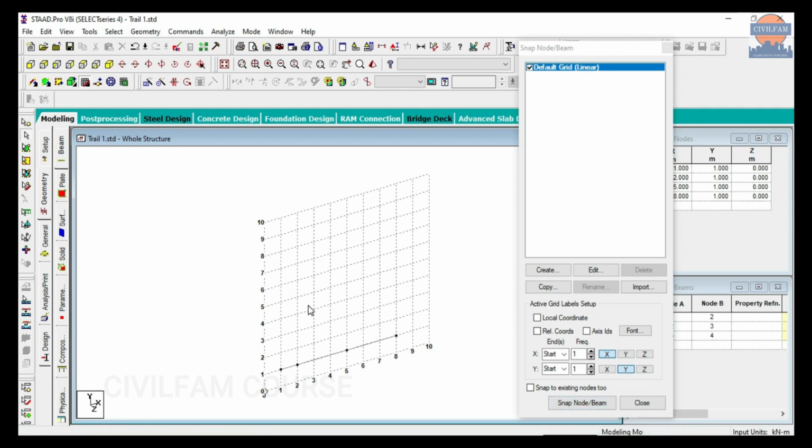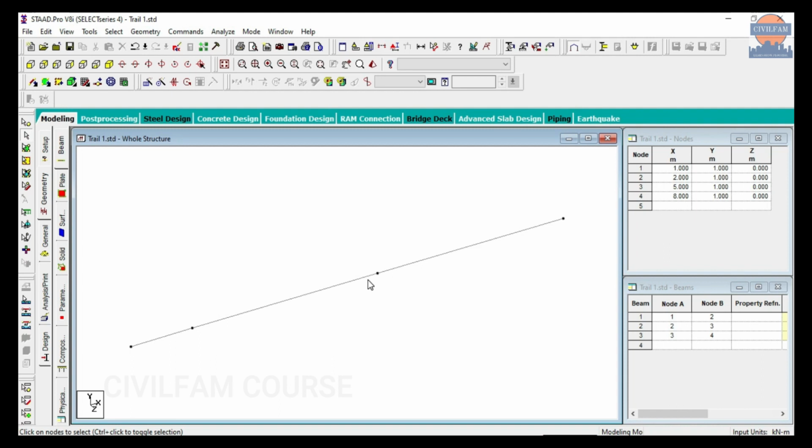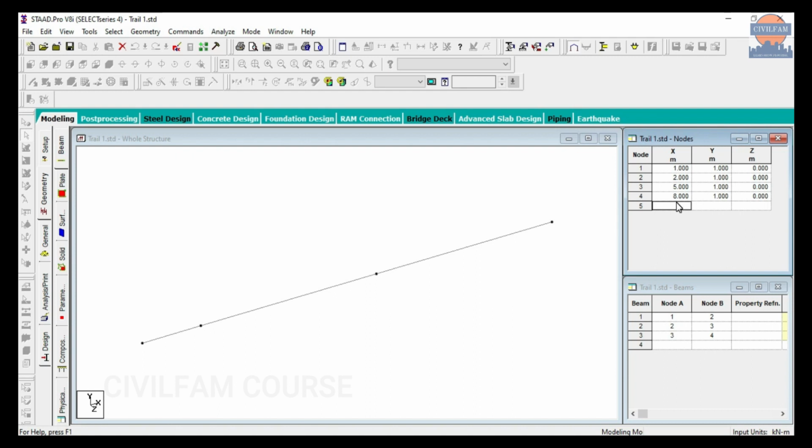Understood? All you have to do is just go for the node option. If you hit escape, this is what you will get now. Geometry, if you click, it will come back. Once it is done, it is gone. Once you have started drawing everything, if you click on geometry again, you won't get the grid option back. Grid is only for the initial part. Now, if you want to manipulate anything here, you can come in directly and put the value here. Just put 10. You will get one more there.